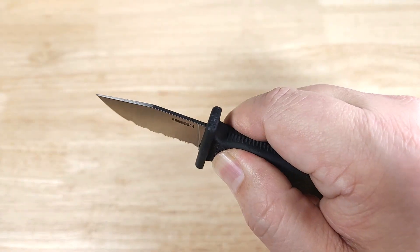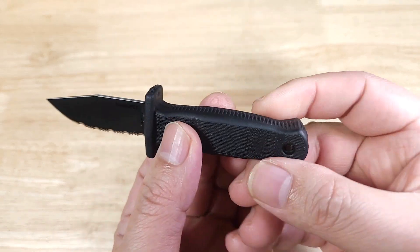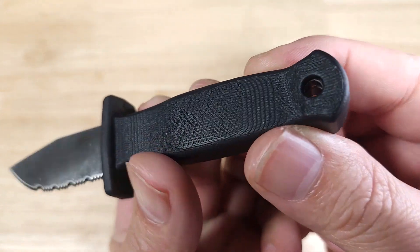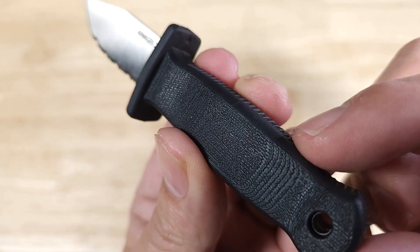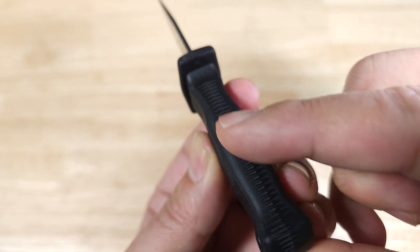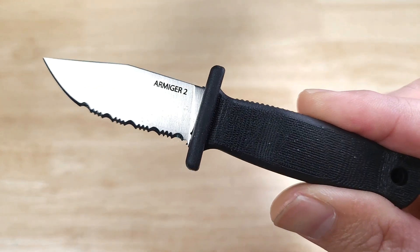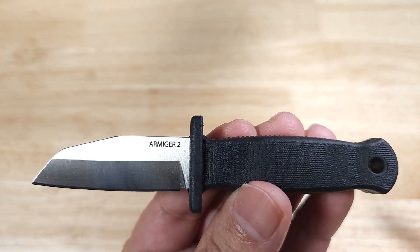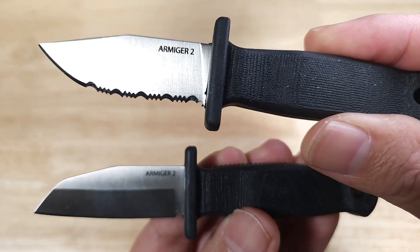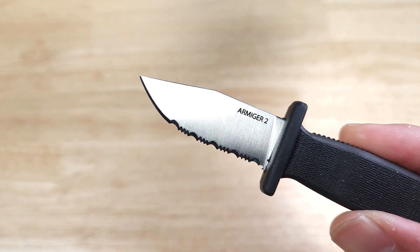The handle has the same shape as the larger model. There are cutouts for your hand when holding it in different grips, a lanyard hole in the back, and identical texturing — to me it looks like shark skin texturing and shark's teeth up on the top. The Armasure 2 is available in two blade shapes: the clip point and the Demko shark foot, and both are available in serrated and straight edge.